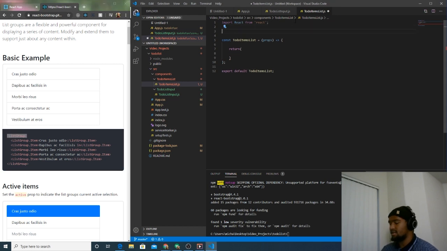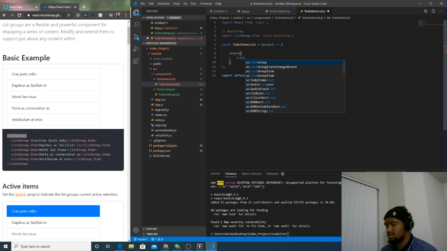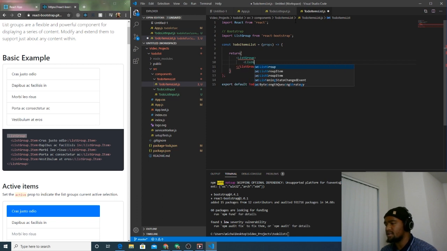So let's import ListGroup from React Bootstrap. We're going to return it right here. ListGroup. And we're going to say, just as a test item, ListGroup.Item. It's going to be called item 1.